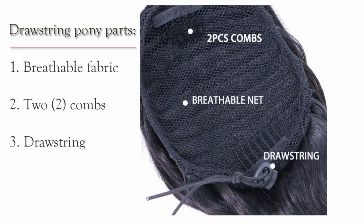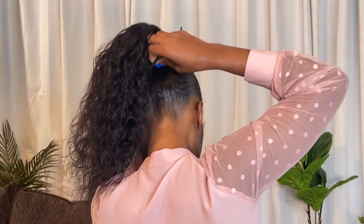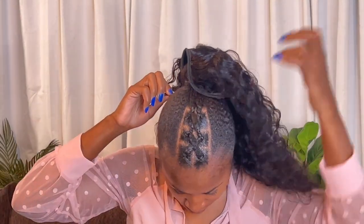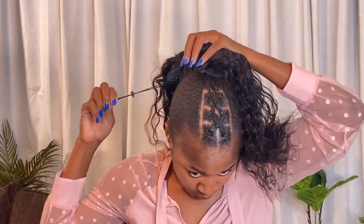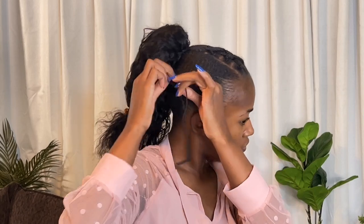The pony has a claw head and two in-built small tooth combs which are designed to help clip the pony into the bun and ensure the pony remains well centered. Position the drawstring pony over the bun. Slide one of the in-built combs into the back of the bun and the other in the front of the bun. Then secure the ponytail by gently pulling and tightening the adjustable drawstring buckle, locking your pony into place.